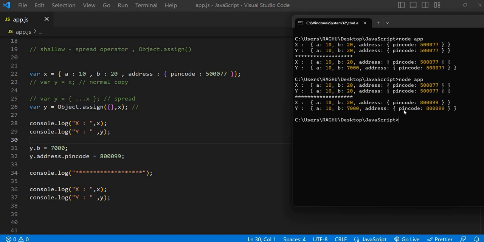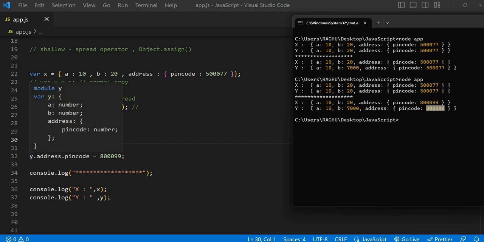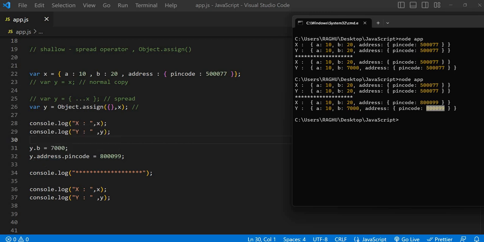But here, observe carefully. I tried to change the pin code only for the y object, y.address.pinCode, which I set to 800099. But why is it updating the value in X again? We solved one problem, because whenever you do a normal copy and try to change the b value, it is reflected in the X object also.